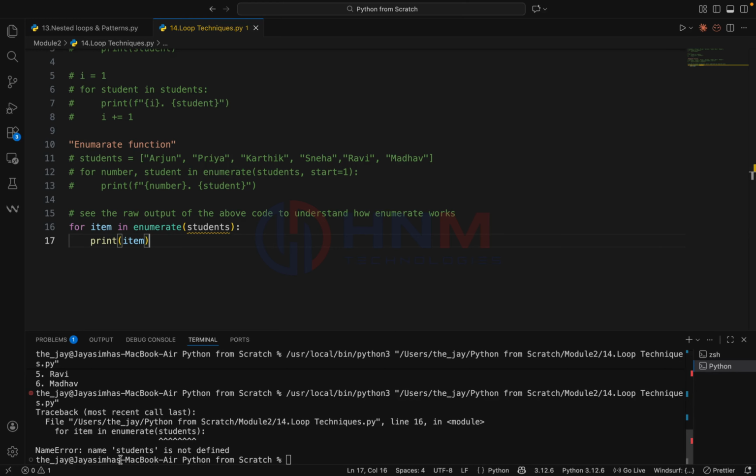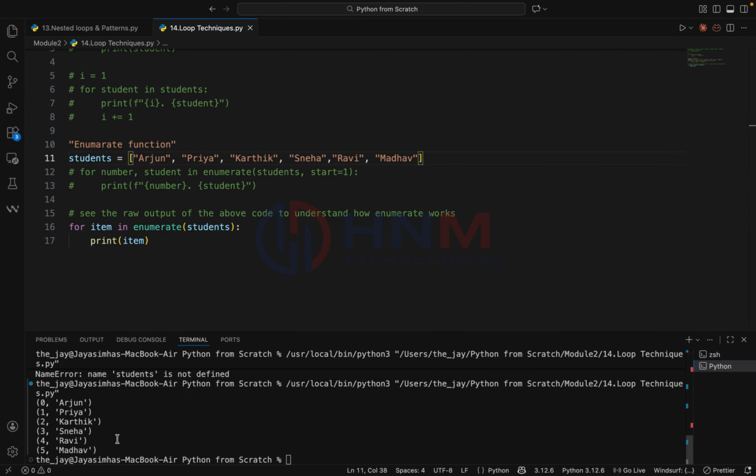Sorry, students is not defined. We have to define the students here. Yeah, see 0, 1, 2, 3, 4, 5. It returns a pair, index comma value.